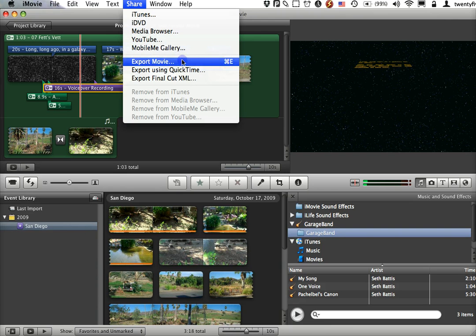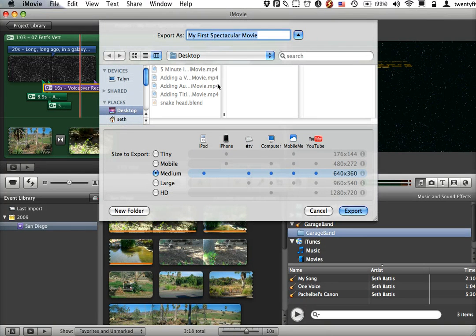Mostly, however, what's going to be useful to understand is how to actually export a finished movie file out of iMovie. If you do this, it automatically names it whatever you named your project, and you have choices as to what sizes of movie you can use and what they're compatible with. For example, if I were to do an HD movie that's good for watching on a computer screen or on YouTube, or, let's face it, HD movie, that's good for watching on a TV.